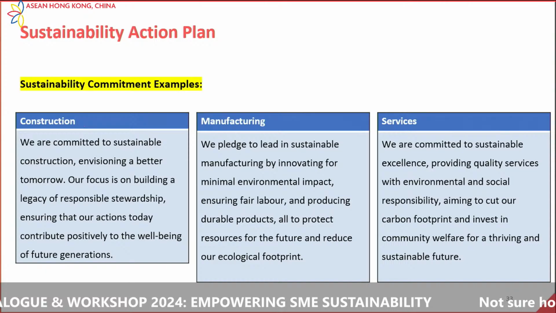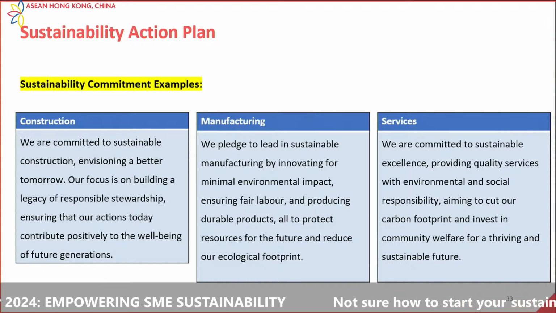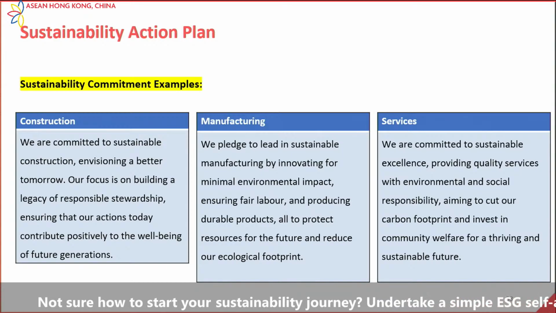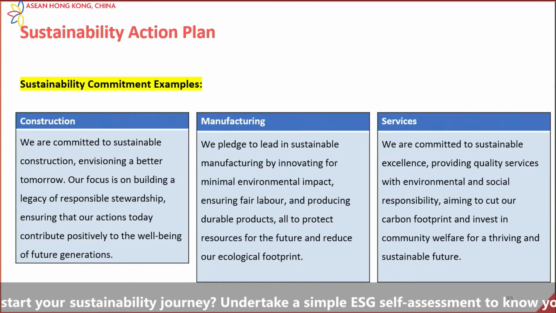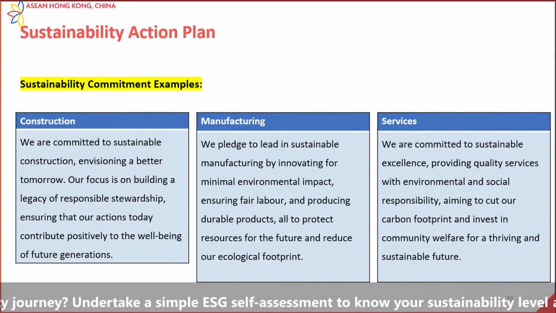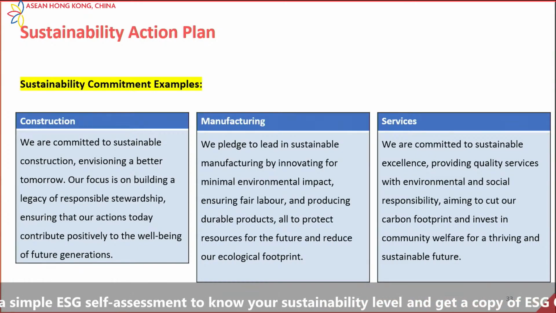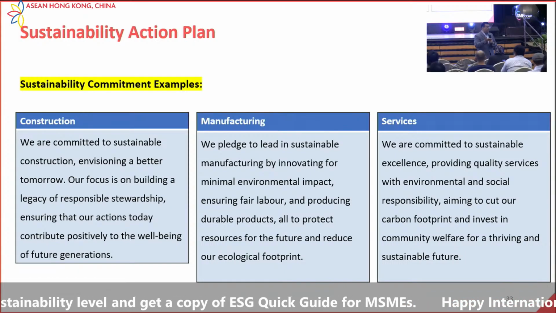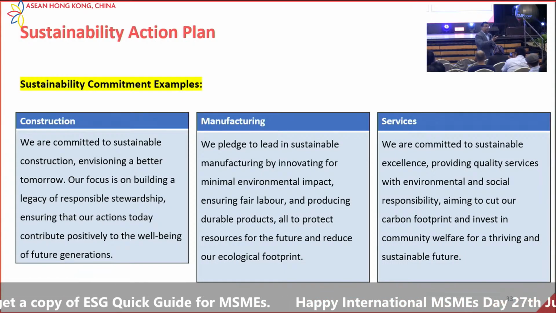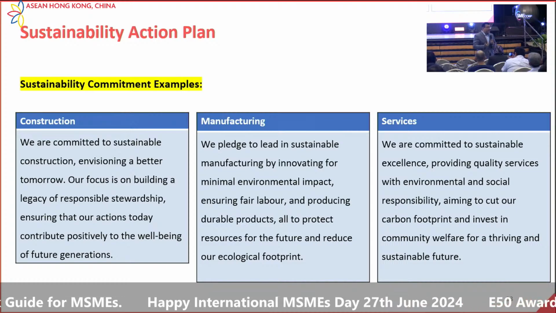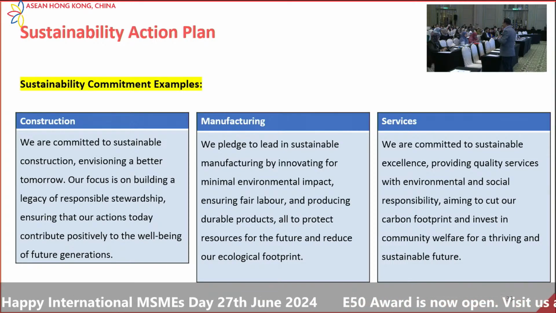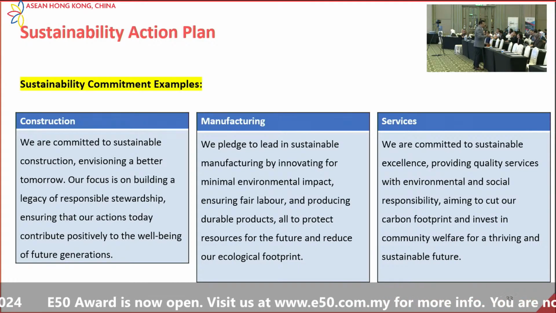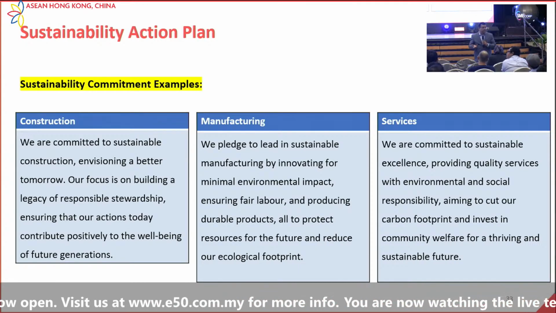I'm not saying it's the right way to do it, just to give you an example. So here I've purposely selected three different types of sectors: construction, manufacturing, services. In fact, later I'll show you a case study of P&G. You know P&G, right? Procter & Gamble, the world's largest FMCG company. It's even simpler than that. That's why I always say, the guys who are the largest go for the simplest. The guys that are not so big, like us, always like to do the fancy stuff. Why? Who are we trying to impress?